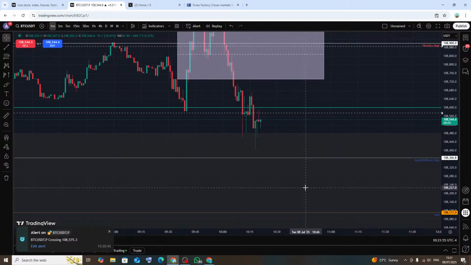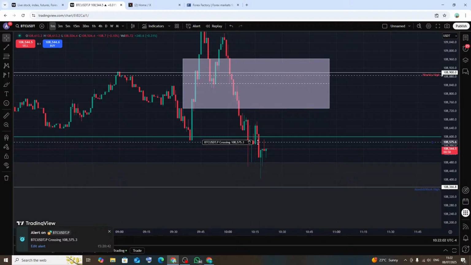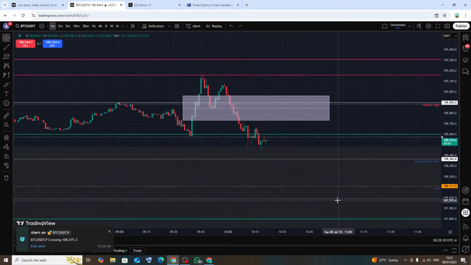I'm anticipating, on the 1 minute time frame fair value gap, that price does not go above this high. From here it goes down to the 50% of this daily fair value gap. The reason is we have seen aggressive price action from the market on the downside within this 5 minute time frame fair value gap as well. It created a top at the level, which is what we were anticipating.